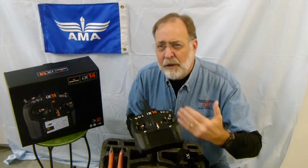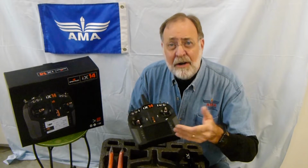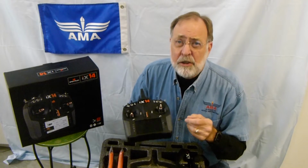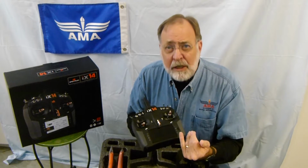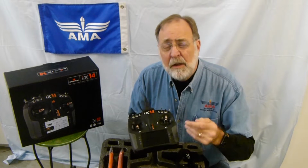No more scrolling through hundreds and hundreds of sound files, although that's there, and you can do that if you prefer that method. I find it very quick just to type in what I want it to say and have it go to there. It's got a usable QWERTY keyboard that comes up on the screen, and we'll take a look at that in a little bit.